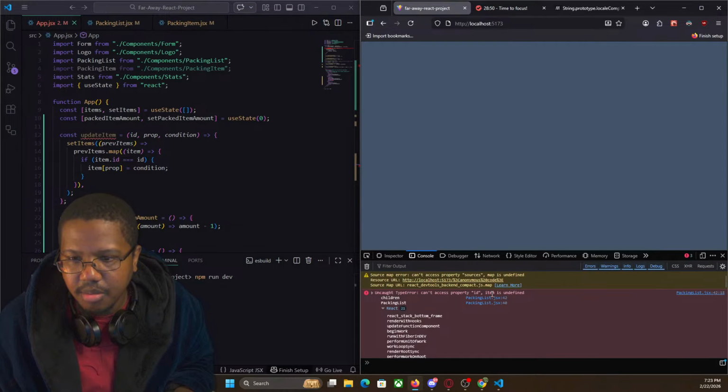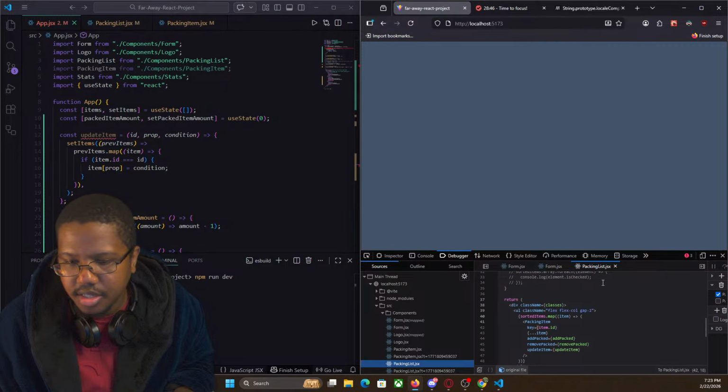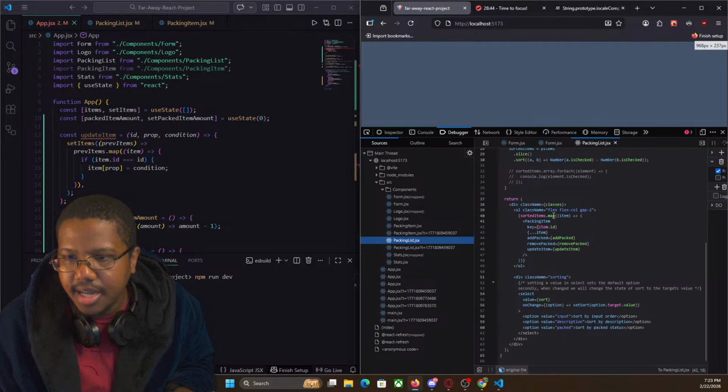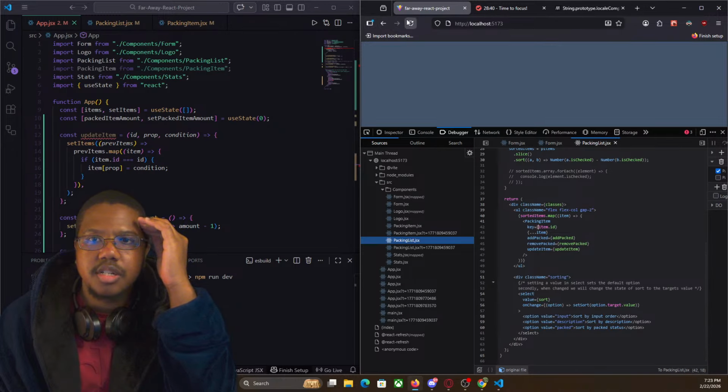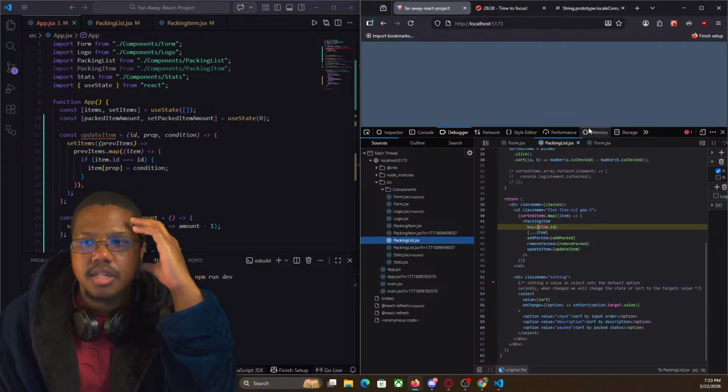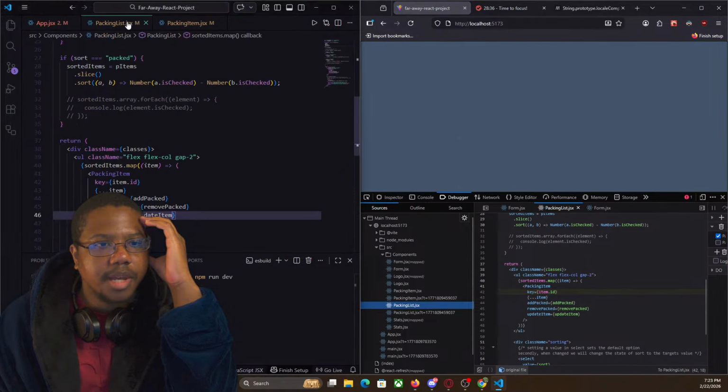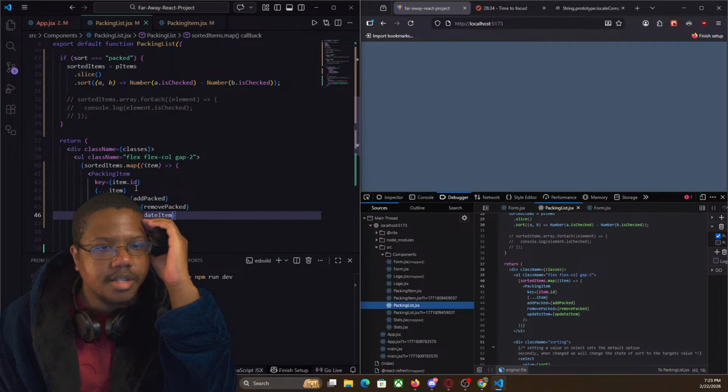Can't access property ID. Item is undefined. Okay, let's just look at it again one more time. Item is undefined. So, at line 42 in the packing list, item is undefined.